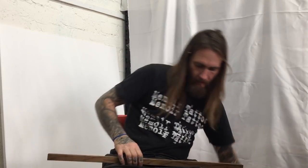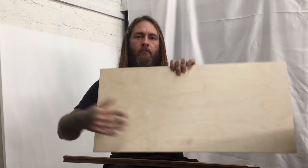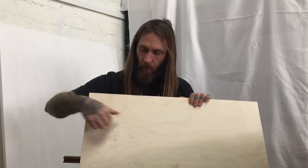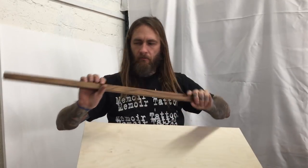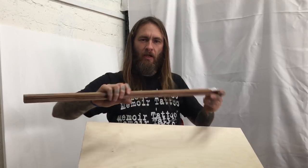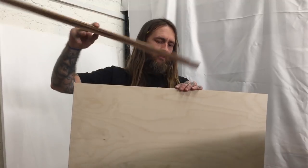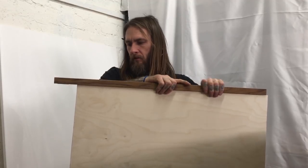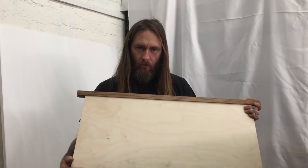So I cut out all the elements I need. I have my bottom, which is 3/4 inch, and my face panel, Baltic birch, where all the holes will get cut out for the instruments. And then I took my teak and I cut rails in it. It would have been a lot easier with a dado blade, but I just did several passes. So this will set like that. And it'll be framed out in teak, the whole door.